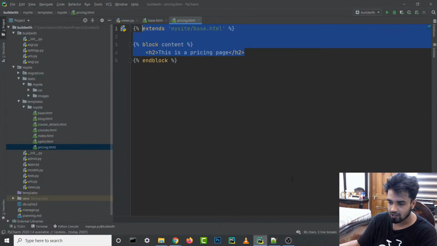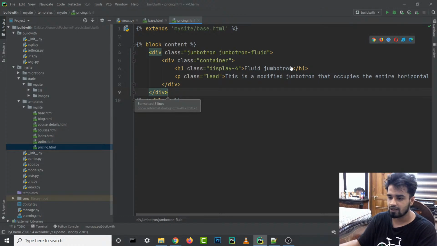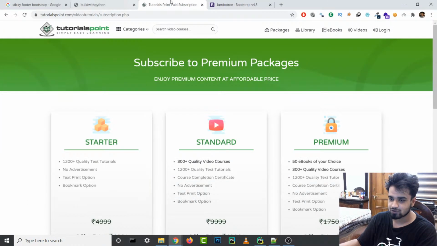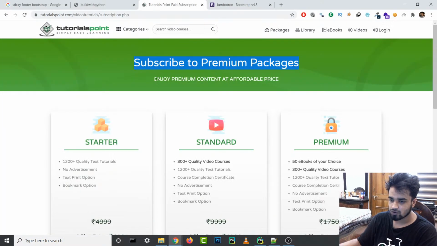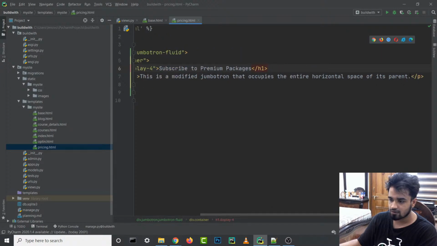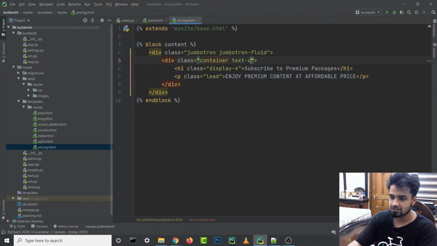So let's click on copy, come over here, paste it, format it properly, and we also copy the text. For right now we are just gonna copy whatever is over here, then later we are gonna change it. And let's also copy this from here, paste it here, and we want them to be at the center of our page. So we're gonna also write text dash center, right?